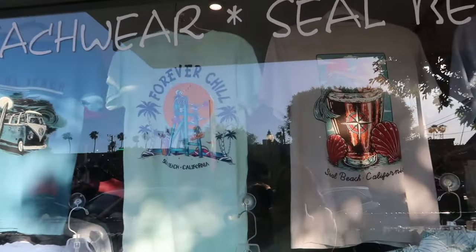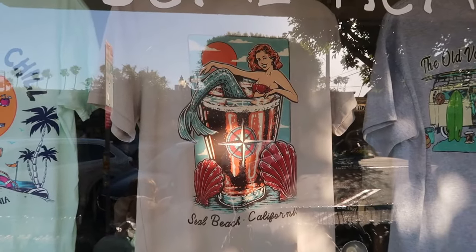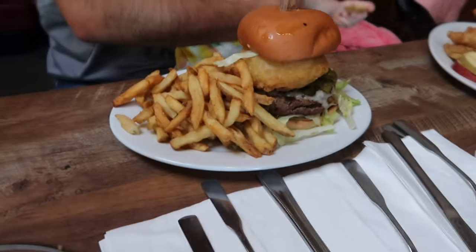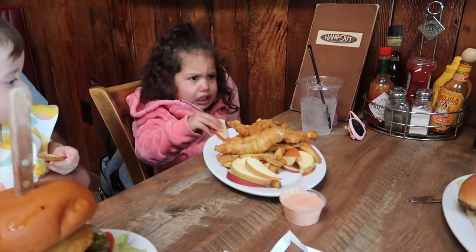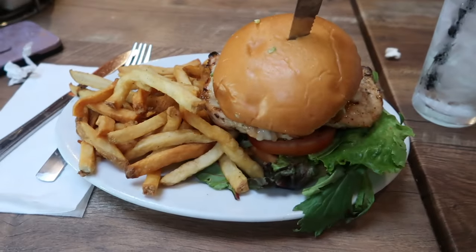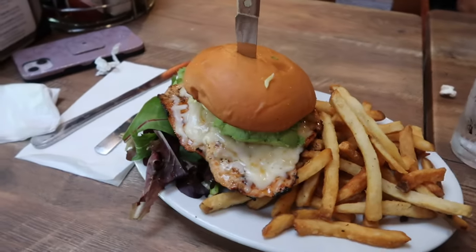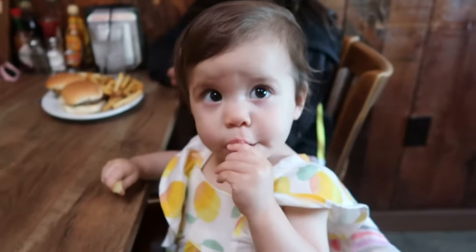We're very likely going to get some ice cream after and then walk around on the pier for a little bit so Tallulah and Evie can see the ocean. We've gotten our food — Emmanuel has the jalapeño burger, which is actually what we got last time. Evie also got what she got last time, which is the fish and chips. Tallulah got some cheeseburger sliders, which look good. And then I got the chicken pesto, which is actually rather large looking but it looks yummy. And Elizabeth is digging the French fries.